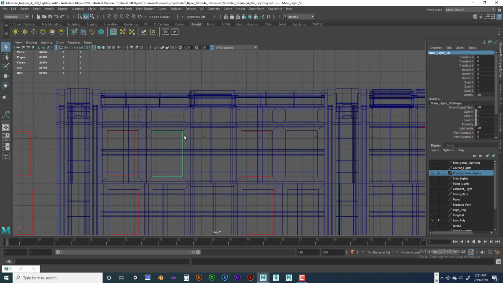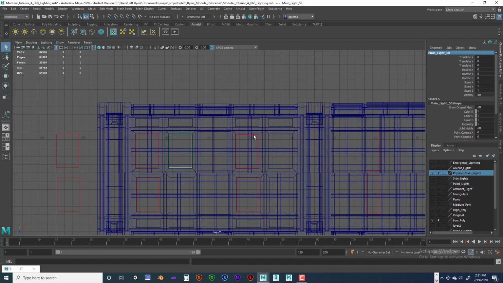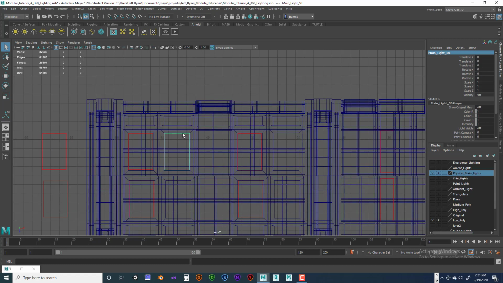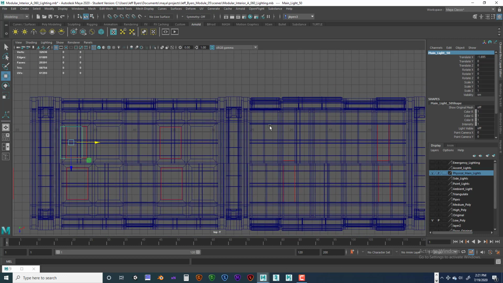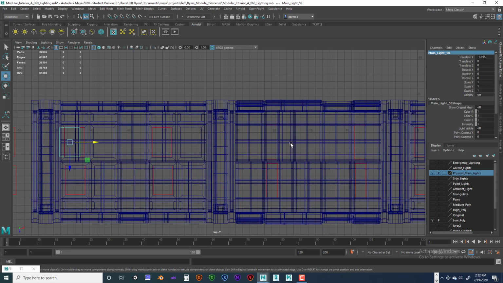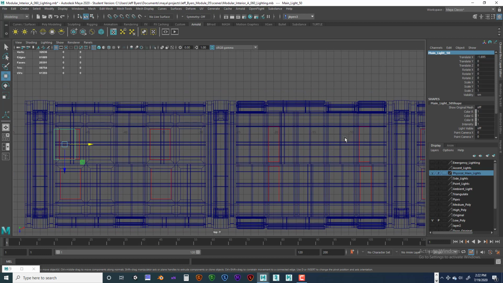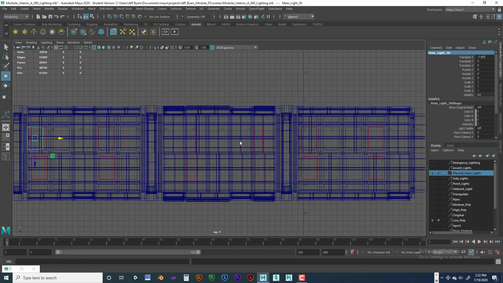Alright, so what you do now is you select it. And let's just say I have it in this spot right here. Let's just move it over here like this. And I want to go ahead and duplicate it all the way down, and I can do that. So I'm going to go in here, and you can see that I've got these spread out, and you can see where they're at. I know it's hard to see this one. This one's right there too.